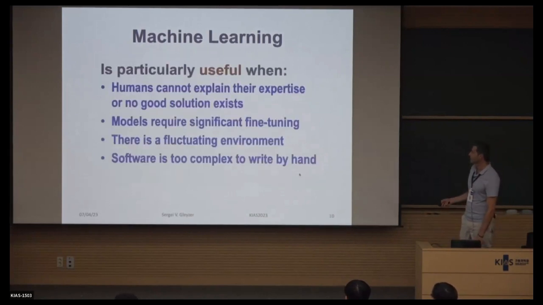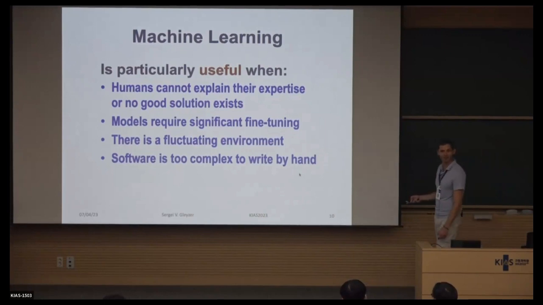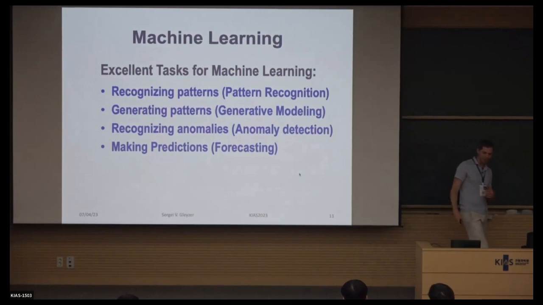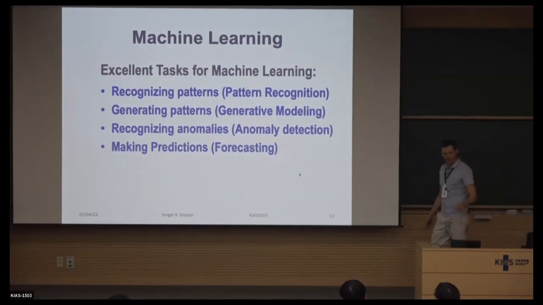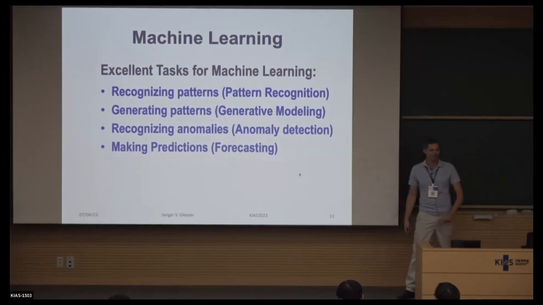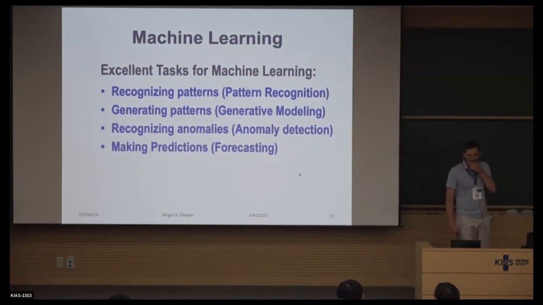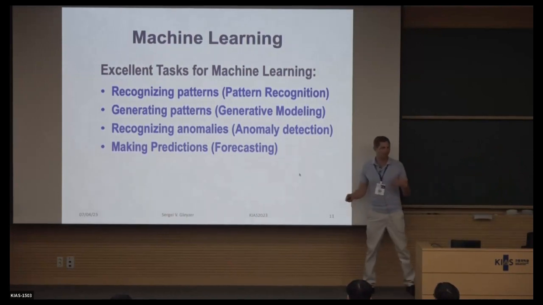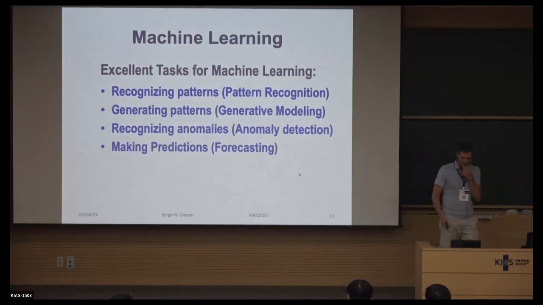Now, sorry, I'm going to keep going back because this button is in the wrong place for me. But anyway, sorry. Now, what are some good tasks for machine learning? Identifying patterns, pattern recognition. You've heard about today and yesterday about generative models and generative patterns, recognizing anomalies, anomaly detection, as you heard from Ramon, how to make predictions and forecasting. You didn't talk much about that, but that's something that is also a very good task.